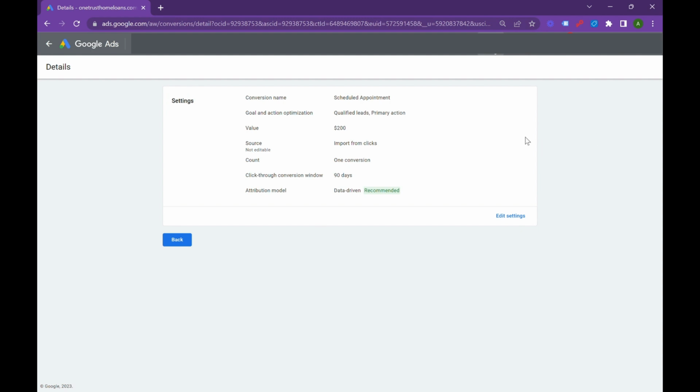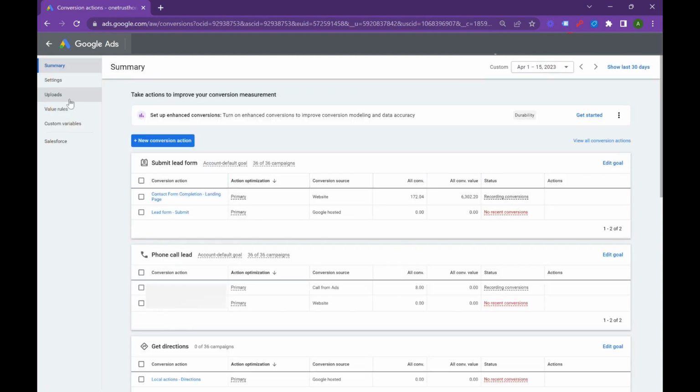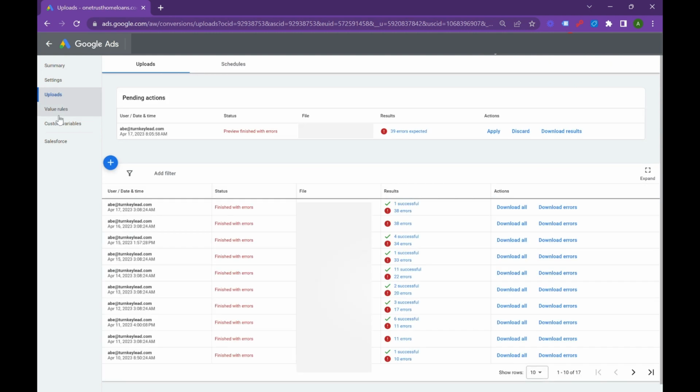When you actually set up your conversion through the conversion tools and settings, that's one piece. But the second piece is you're going to need to set up an automated upload. So we often do that through a Google Sheet, like I mentioned. And there's a level of integration. You can do this directly through your CRM if you have a HubSpot integration or a Salesforce. There's a few ways to do this, but it's not that complicated. But it will vastly improve the overall performance of your account. And this is something we try to implement with as many of our clients that have the capabilities to do that. And so we highly recommend. This will improve your cost per lead, but also improve your overall quality of lead.